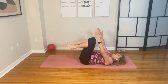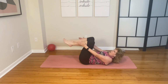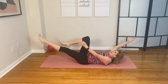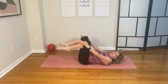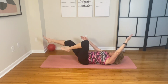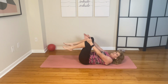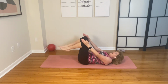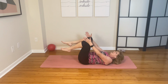We're gonna start with our head lifted, legs at tabletop. We're gonna inhale, extend the left leg and circle the right arm as we exhale. Bring it around and back in. You can put your head down if you want to. Right leg, left arm. Inhale, extend, exhale, circle. Keep going, other side. Extend and exhale, back in. Inhale, extend and exhale, release.